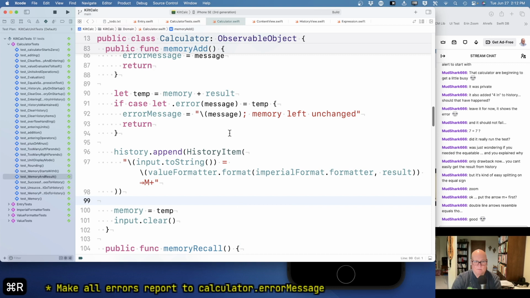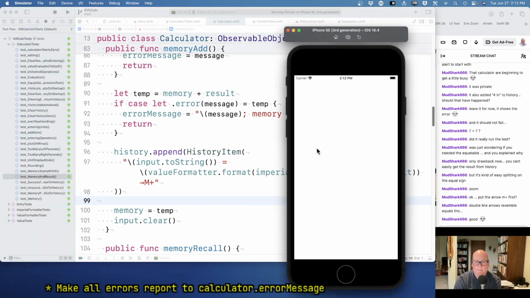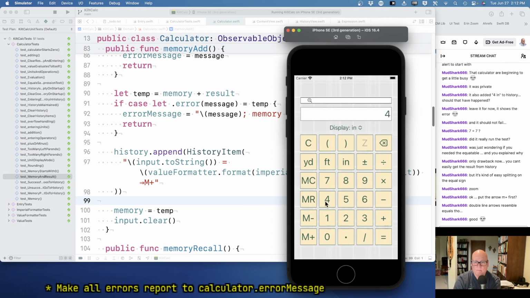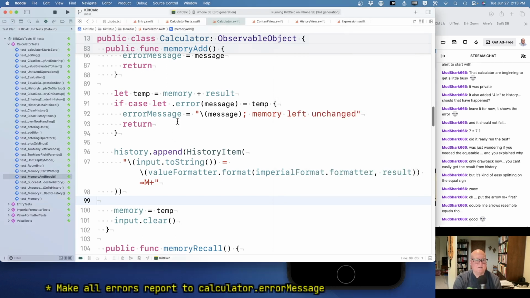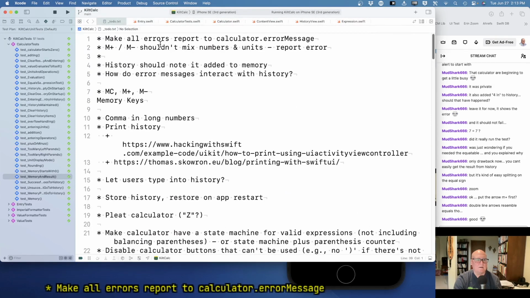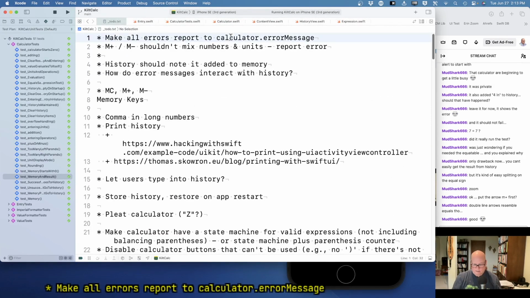All right, real quick. Oh yeah, much nicer than just saying M plus all the time. 7 M plus, maybe recall should be 11. Okay, equals, yeah. All right. I guess that's not what we were doing.